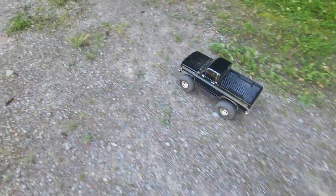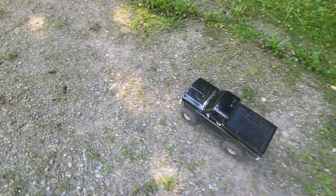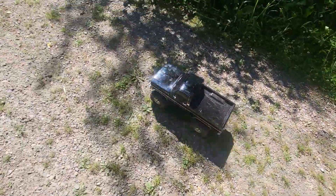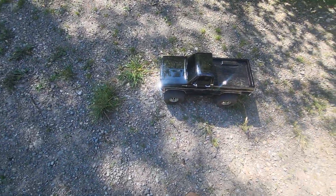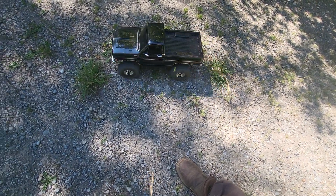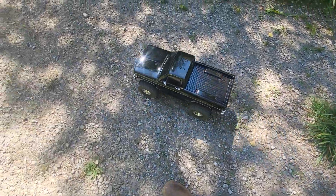My typical walking speed is about this, so this is faster than locked low-end crawl speed with this rig - trying to show you the difference so everyone gets an idea of what I'm talking about. I just locked my diffs - this is crawl speed - that's about as fast as I want to go in crawl speed.